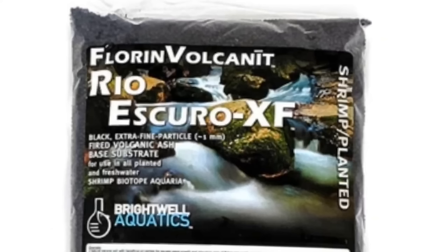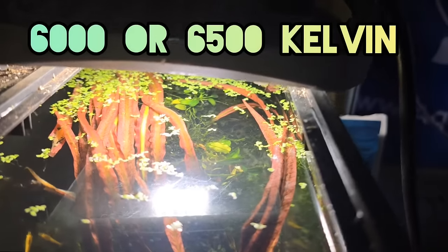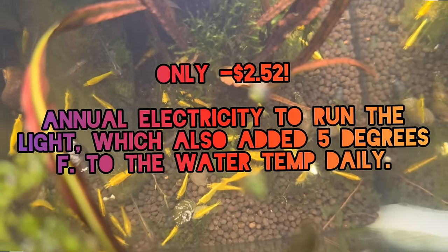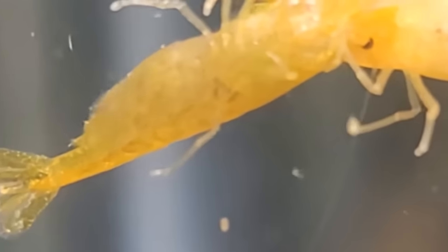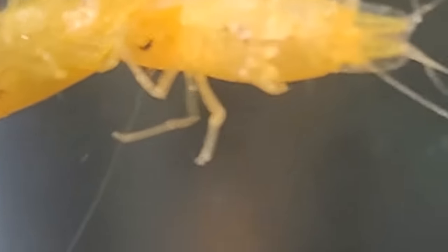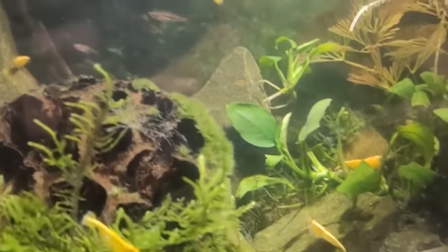All of that together — including the Bright Well aqua soil, which I recommend for its minerality; you could also use Fluval Stratum, but you definitely want one that buffers the water and keeps your KH and GH where you want it. The light was a fifteen-dollar light from Home Depot — just make sure it's a 6500 Kelvin bulb, which is like a blue sky day, at sixteen watts. It only cost me two dollars and fifty-two cents all year to run ten hours a day. I manually turn it on and off, but you could put it on a timer.